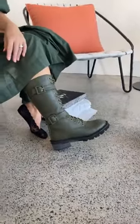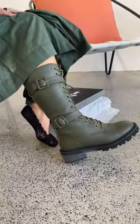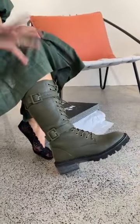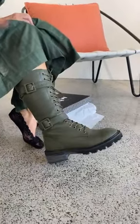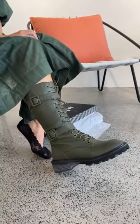There's lots of really cool new things, and we're a bit late off the mark, so all your retailers have all of the stock right now. They've had it for a couple of weeks. So yeah, go in and have a good try on and a good play, because there's lots of very, very cool designs.